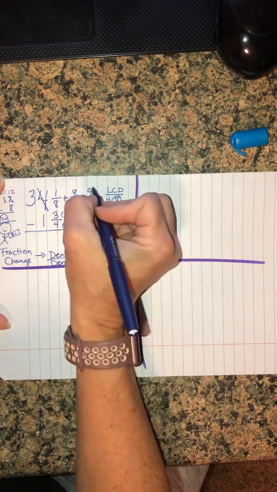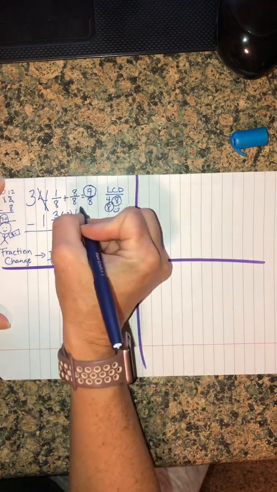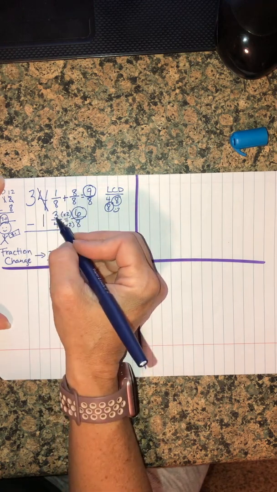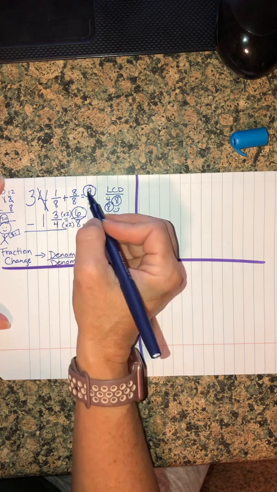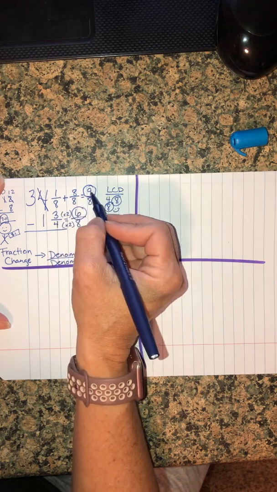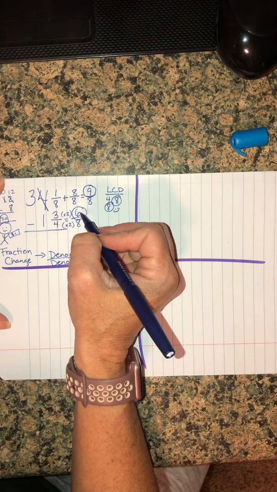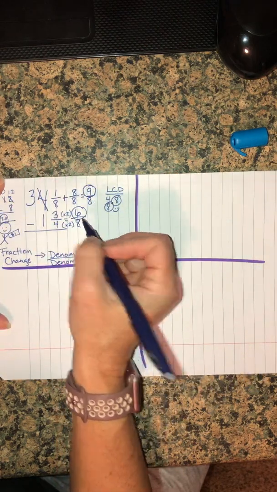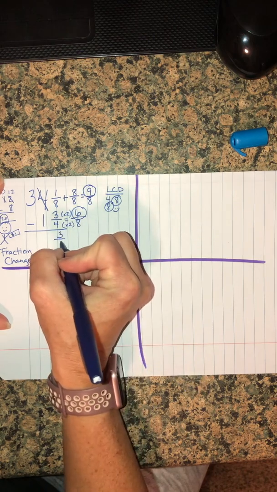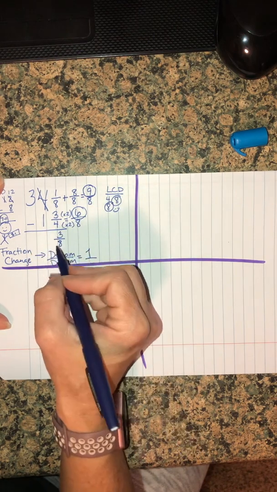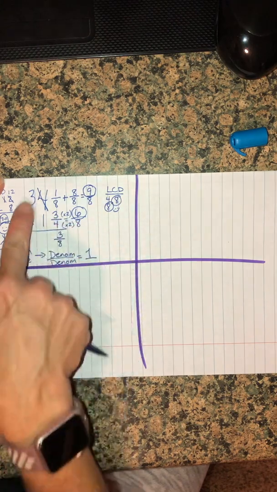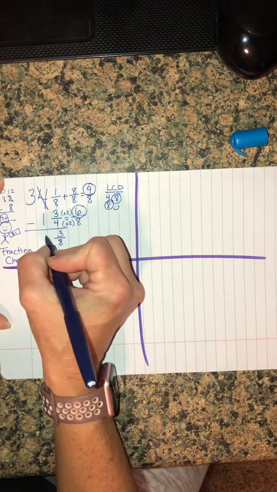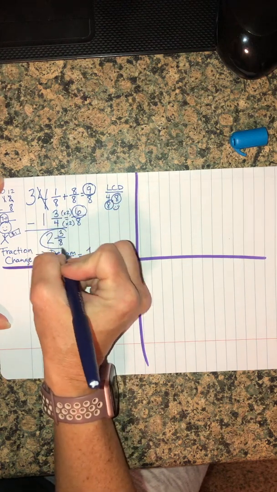Now I'm going to suggest that you guys circle what you're subtracting here, because when you're doing this many steps, a lot of kids will do 8 minus 3 here. You got to make sure you've added 1/8 plus 8/8. If you circle what you're subtracting, it'll help you keep from being that kid that grabs the wrong number. 9 minus 6 is 3. We have 3/8. Second biggest mistake is forgetting the whole numbers. You still have to do something with them. 3 minus 1 is 2. And I'm done.